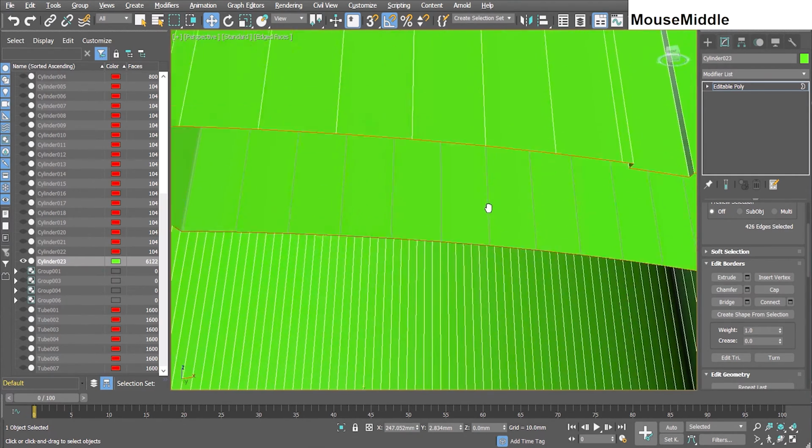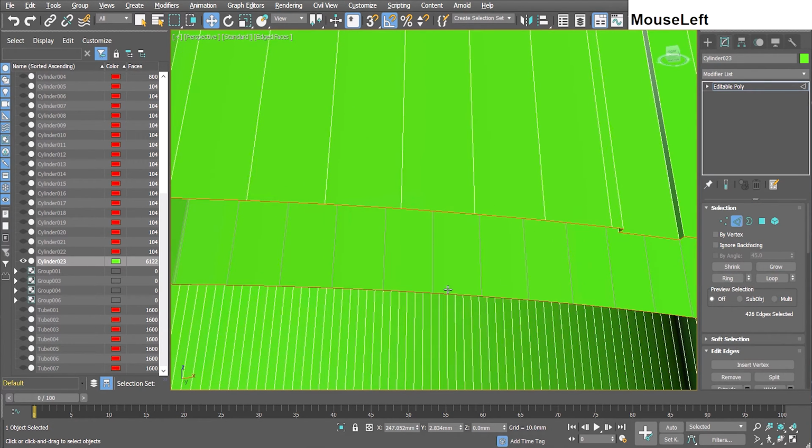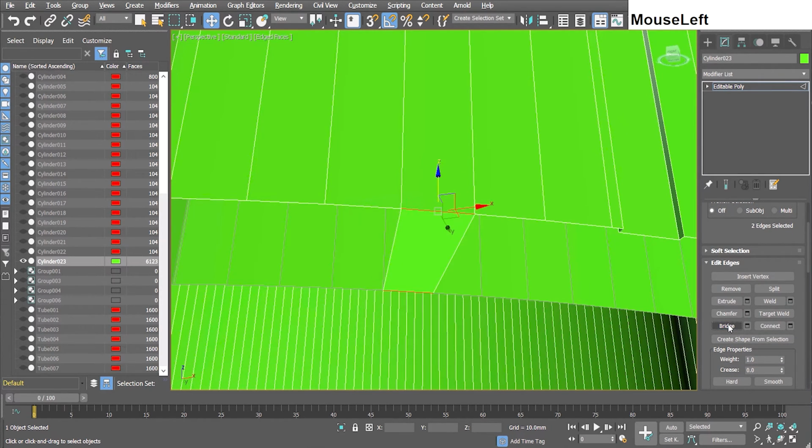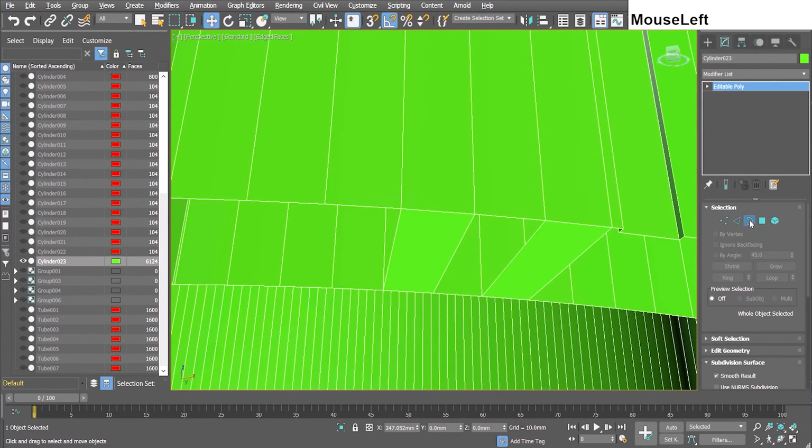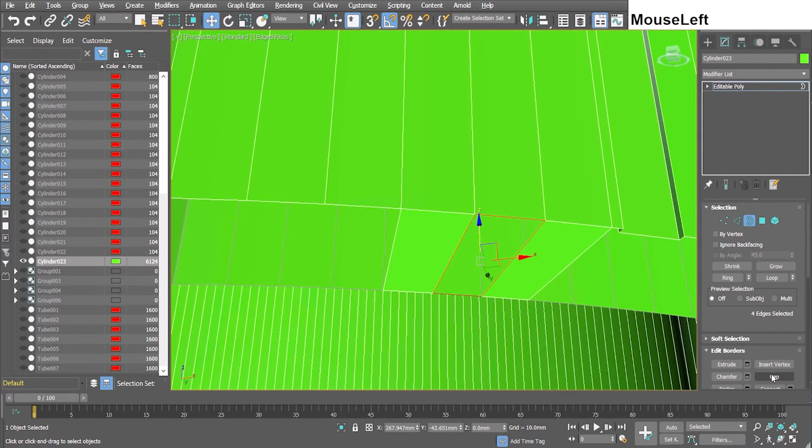Sometimes that will not be the case, and what you'll have to do is in Edge mode here, select two edges across from each other, and click Bridge. As you might imagine, that would be a very tedious process to go through and do all that. And also, you don't want to put two bridges right beside each other, because if I do that here, that edge is two edges in the same place that are not actually sealed together. So if you create them every other spot, go up to that border tool, and cap it, that's the way to seal them together.